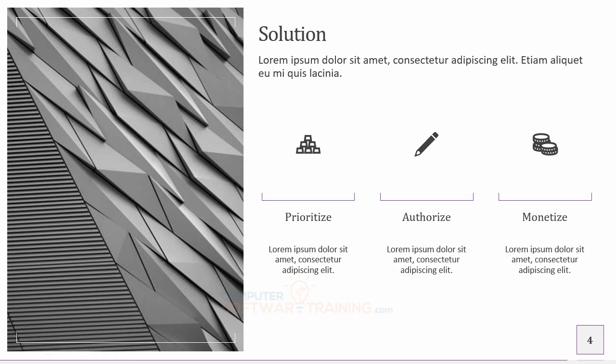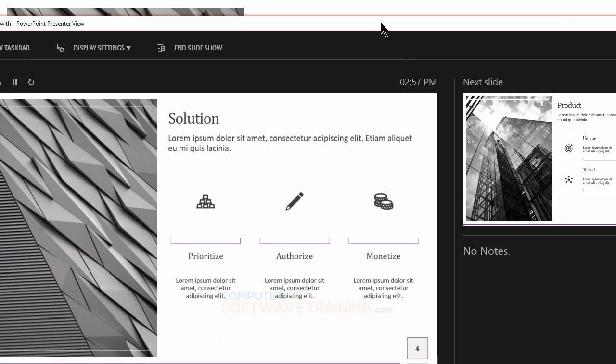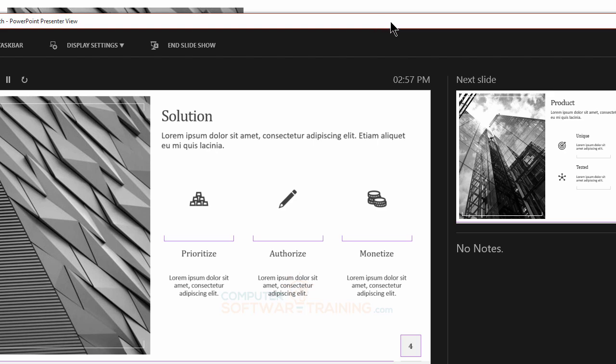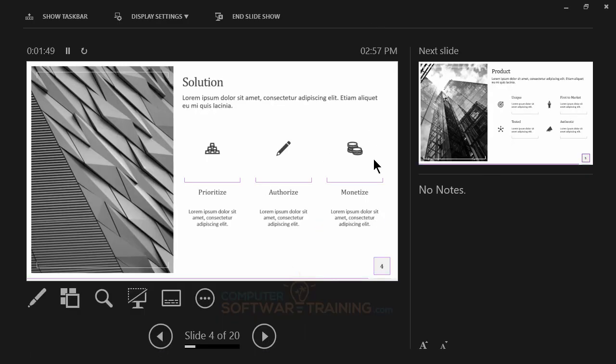But on your side, when you're looking at your actual computer screen, you're actually going to see this. Let me just kind of show it to you here. You'll actually see this window pop up, see? And what's kind of interesting about this one is that this is actually kind of like your little cockpit. So while you're looking at this here, the audience is seeing what we saw previously on the display through your projector.